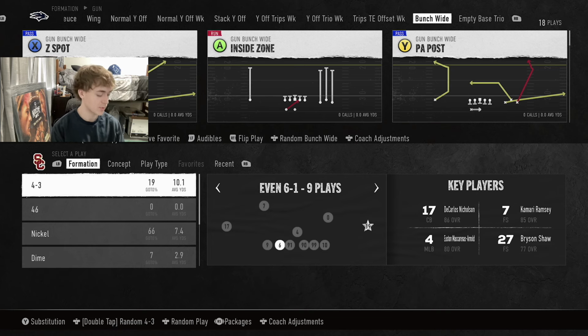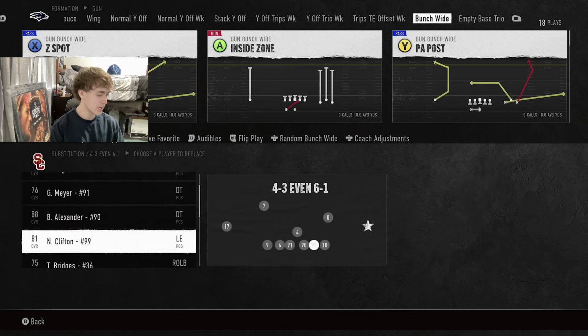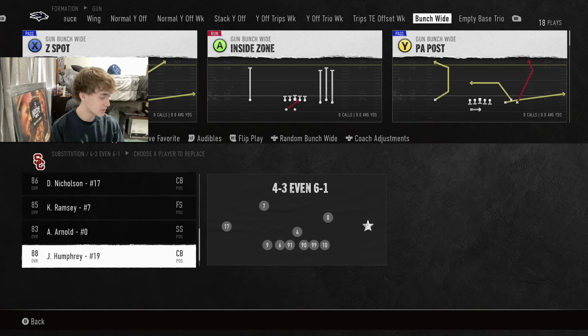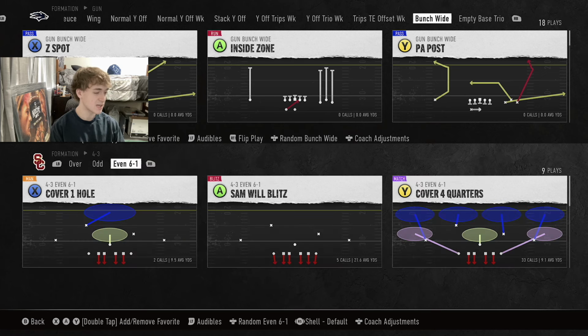4-3 Even 6-1 is going to be in the 4-3 Multiple playbook, which is in a few teams in the regs. Some that I ran through are Pitt, UCLA, and USC, to name a few, so a few decent teams there. Sam Will Blitz here in the middle of the 4-3 Even 6-1. Now your user is going to be here, get someone speedy, whoever you'd like.